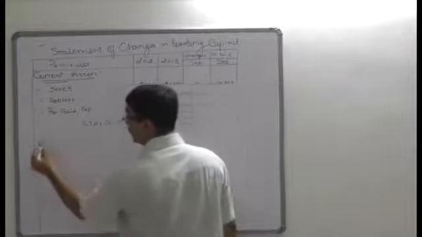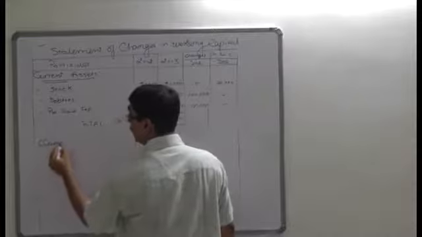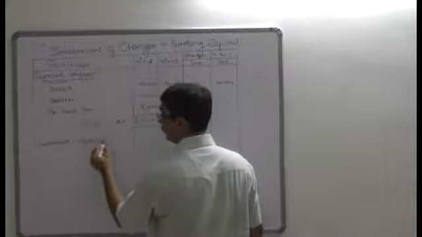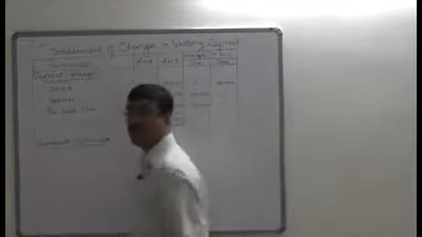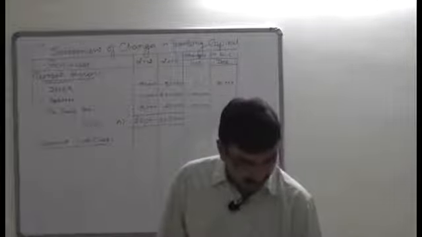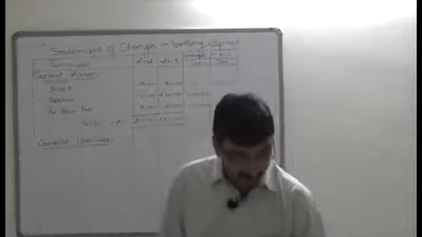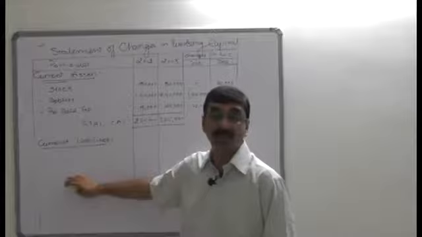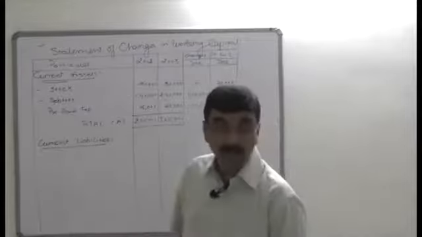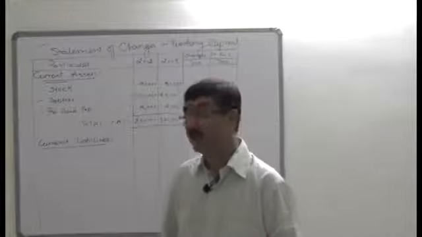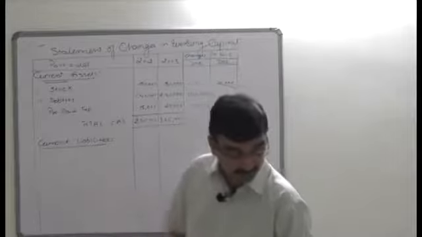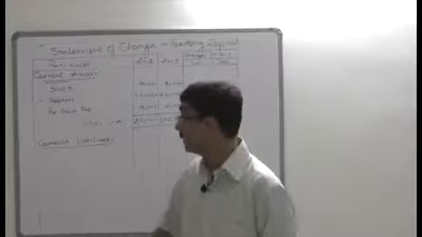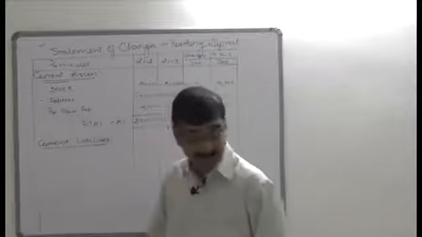After current assets, now we will see the current liabilities. Now all of you see from the liability side and identify the current liabilities. Start with share capital. Share capital is a long-term ownership fund. It's not considered under this head. Debentures is also a long-term borrowing fund, not to be considered under the same head. P&L account, it's a retained earning. Ultimately, it's reserves and surplus. It cannot be considered under the same statement.